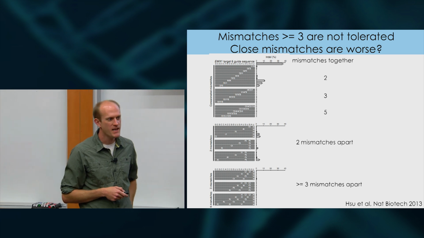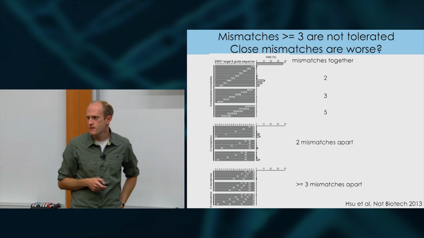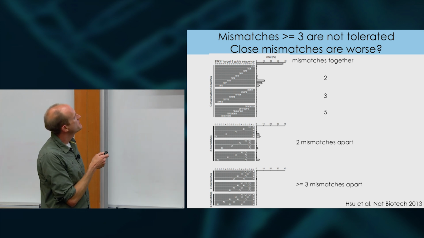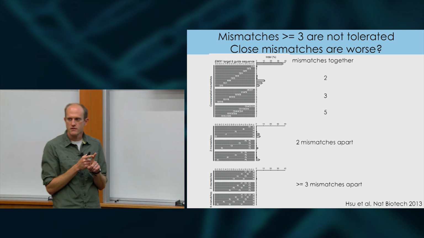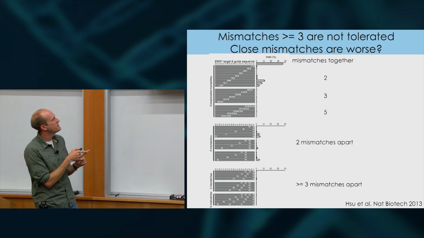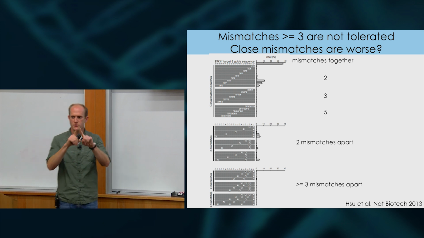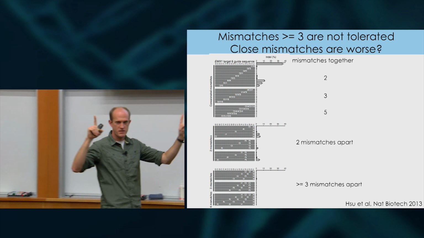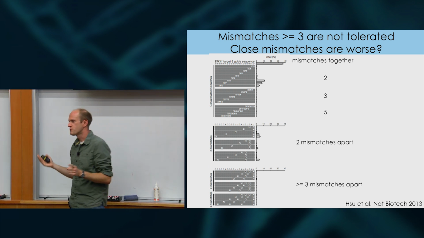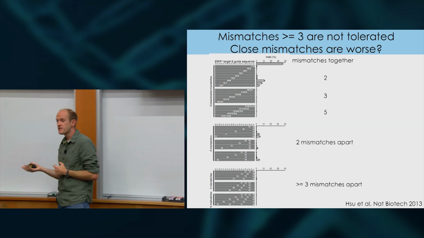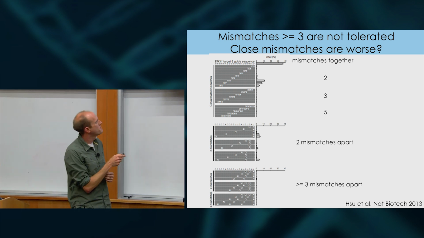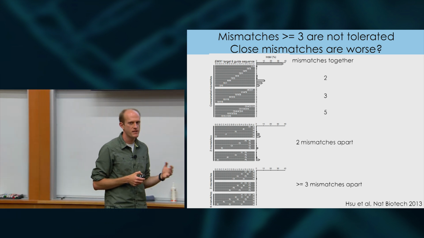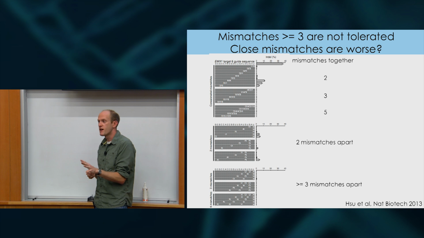Okay, so getting back to the data. There are some interesting patterns for some of these off targets. It has been seen that if you take mismatches and make these mismatches really close to each other, that seems to have a stronger effect on activity than if the mismatches are far apart. So if you have 2 mismatches next to each other, that really hurts guide activity. Whereas if you have the same 2 mismatches further apart, it's more permissive. And even though this data is looking at in vivo activity, so it's separated from the biochemistry, it does make a lot of sense in the context of the biochemistry.